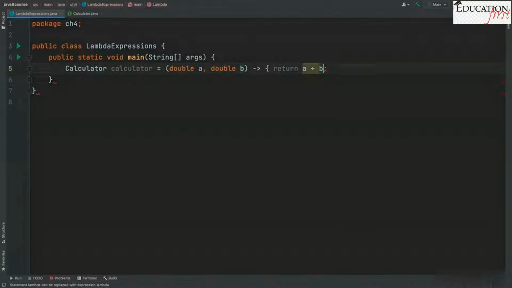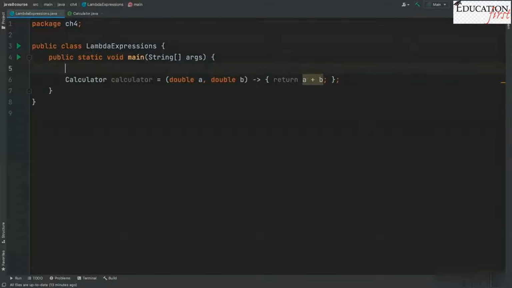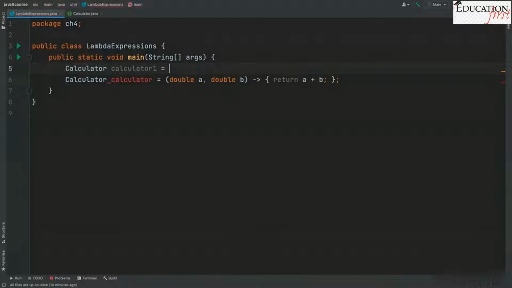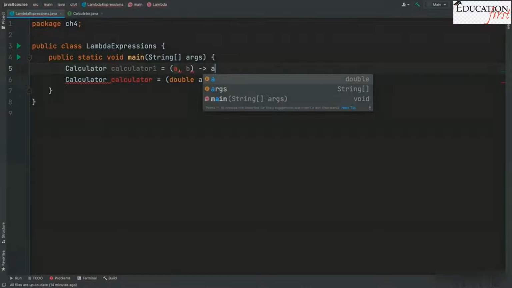And mind, if I put a method body around this, I do need to put a semicolon here. So this is actually the exact same line. So let me just go ahead and write it again in the previous way. So simply a, b becomes arrow a plus b.